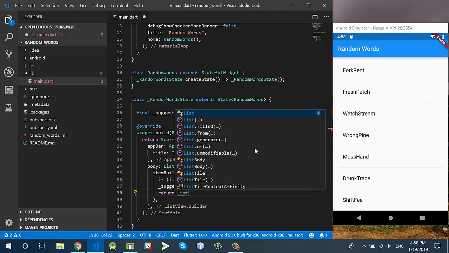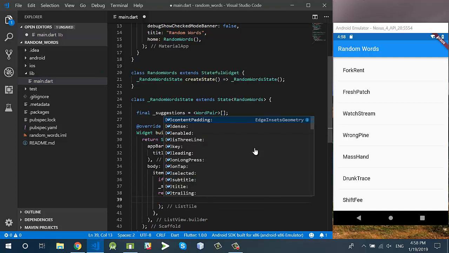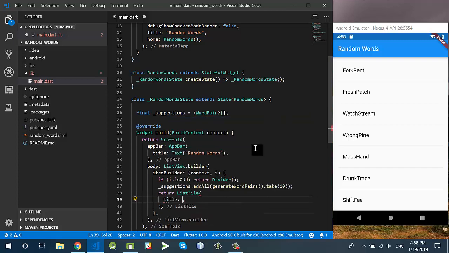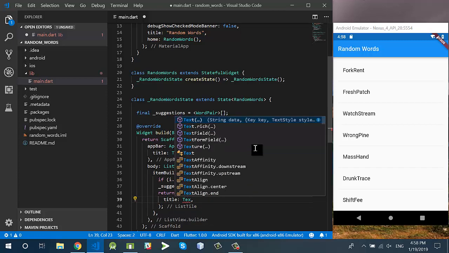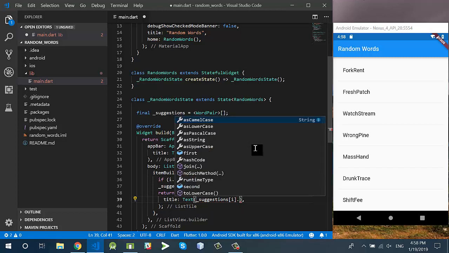As this is a list tile, the whole part is the list tile which contains a title. So list tile, and this contains a title. Title is a text view. This is the text, and we have a text, for example suggestions, which is an array. Suggestions of i, I mean index, dot as Pascal case.